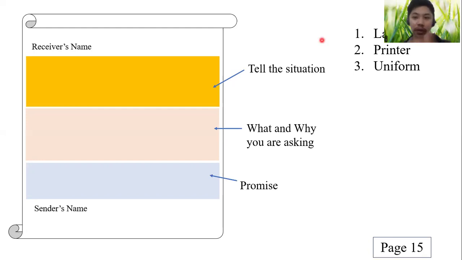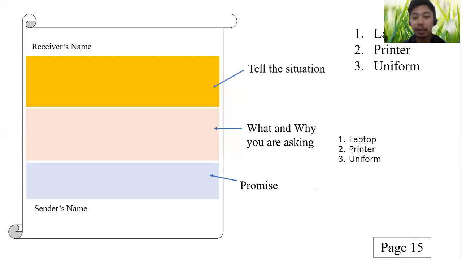If you cannot see this, I can write it down here. So the first is laptop, and second one it's printer, and number three it's uniform. Okay, imagine that you need one of these items, and then you have to borrow it from your friends or your acquaintance. So please write down the letter.